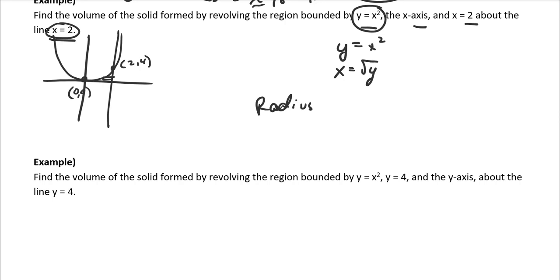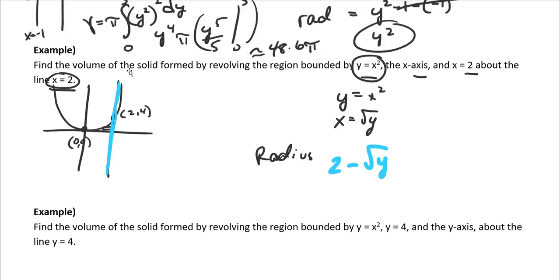This is why this one's a little complicated, because the axis of revolution is the furthest thing right. Okay, this blue line is the furthest thing right. If I look from the y-axis, this blue line is the furthest thing right. So when I find the radius, I have to take whatever's the furthest right and subtract whatever I have to subtract. So in this case, it's the line that I'm subtracting.